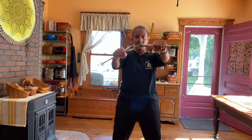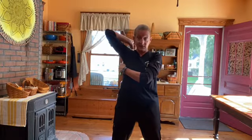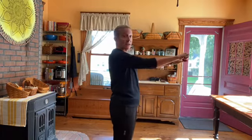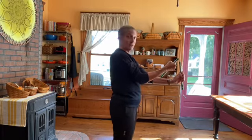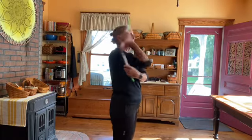So what I'm going to do is take this hand and drop it down. This chuck is going to stay where it is, and this one's going to drop down, and then the one that's up is going to come down outside the other chuck, underneath it, outside and underneath my elbow, and it's going to come to my shoulder. So if you're standing next to me, you keep your left hand up, drop your right hand. Left hand now is going to come outside and under the right chuck, and outside and under the right elbow, and it pulls back to the elbow.